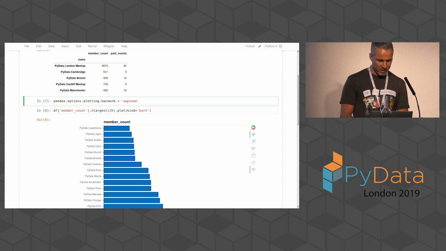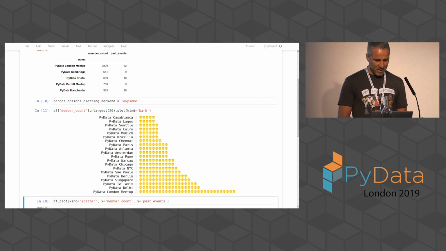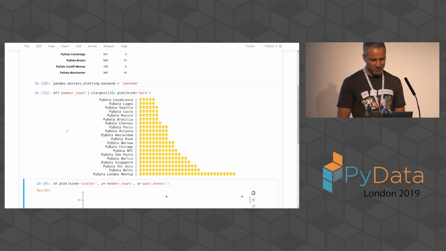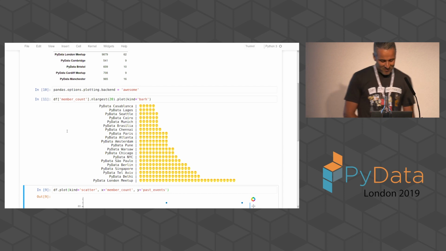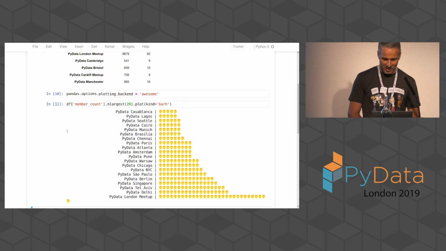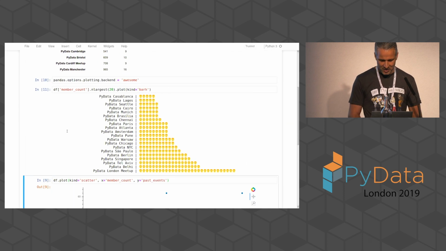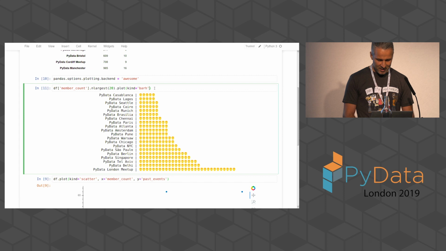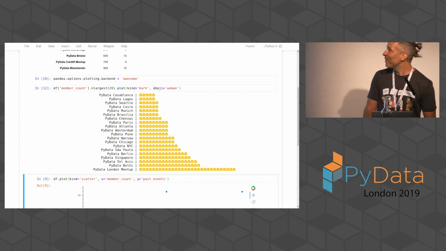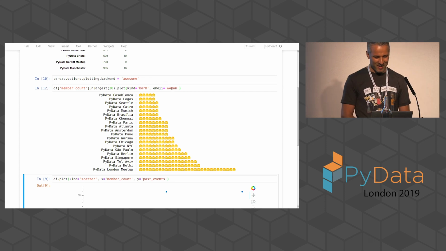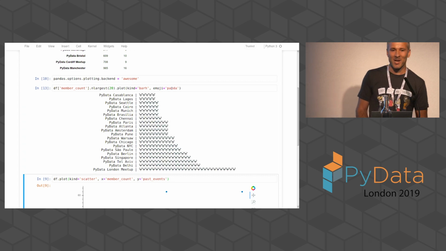I implemented one that was so awesome that I had to rename it after the first version. What it does is it plots with emojis. It's actually a bit sad, but still a bit too realistic because, as you see, all the faces are men. I didn't like that, so I added an option where you can say, okay, they are all women now. It's kind of cool, though not really diverse. I thought I could make it even cooler, so everyone can be a panda.